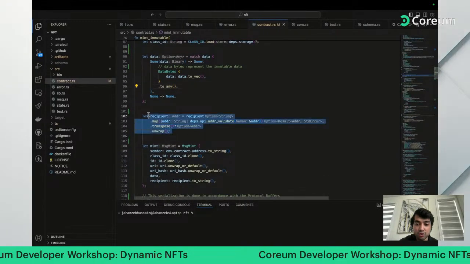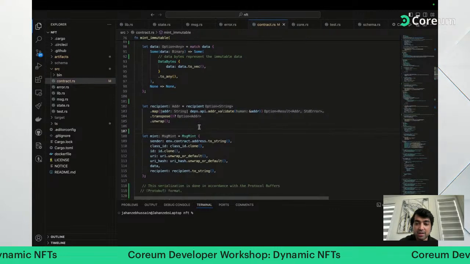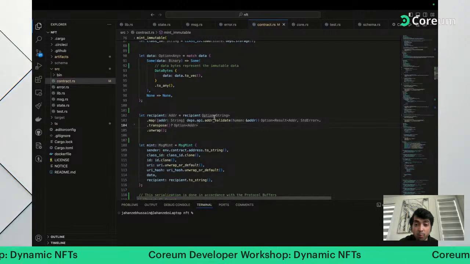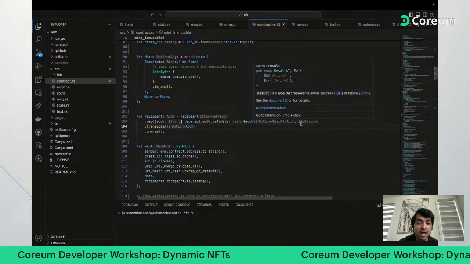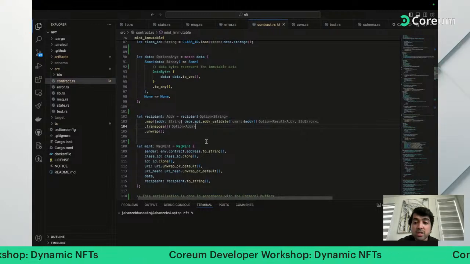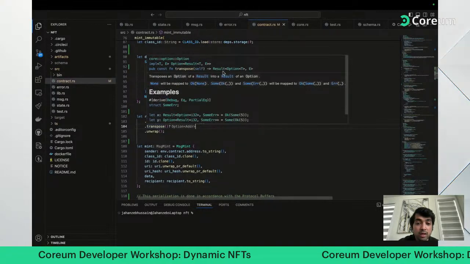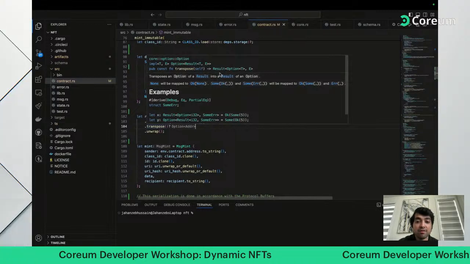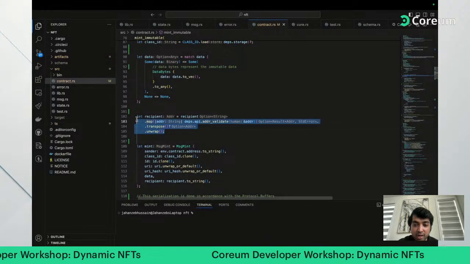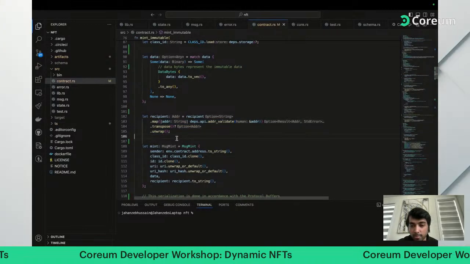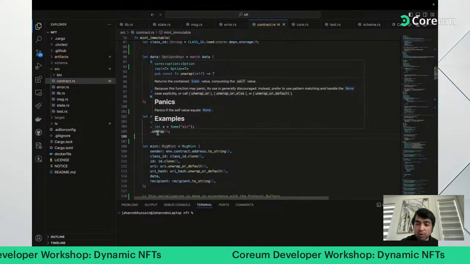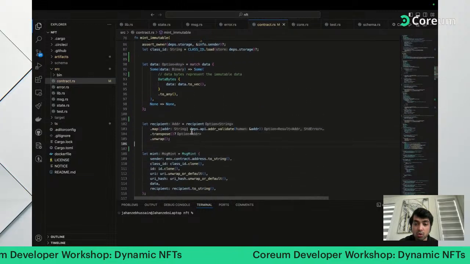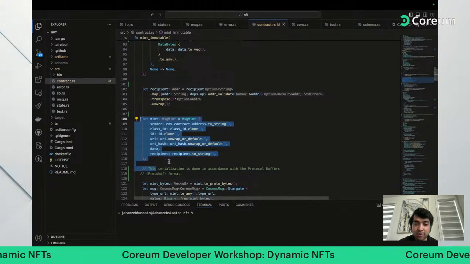And here, obviously, I'm just doing some mapping, validating all the addresses, transposing. While we're doing the mapping, we're getting this Option Result of address and standard address. What we have to do, guys, is transpose this into this format: Result, Option, type and error. So this is going to give you Ok, Some, and then you're going to have type and error. And then obviously we're going to unwrap it. Unwrapping means we're going to unwrap the value. If it is successful, obviously it's going to unwrap. If there is any error, it's going to panic.